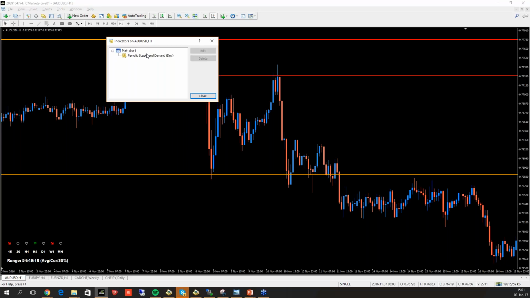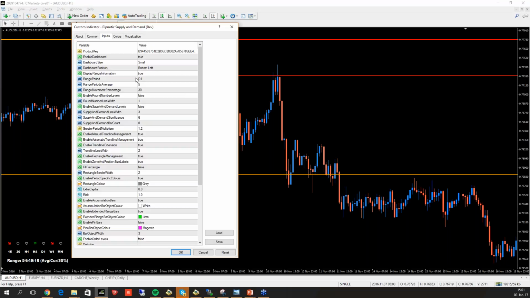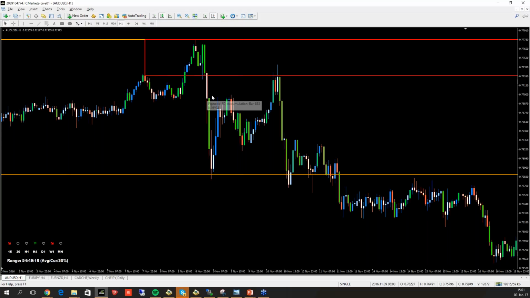As a matter of fact, if we enable the accumulation and extended range bars, we set this to, let's say, 1000, we'll probably see some nice candle structures here. Yes, you can see that we have the parent, we have a micro child just up here, and price actually reacted to that. So the bottom of the child right there. Oh, actually it went just below. So it went back to the lows here. So that's where it went to. This accumulation candle, which is at the base of this price structure here.